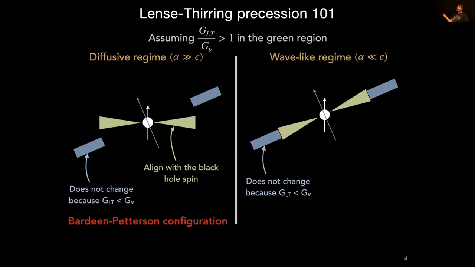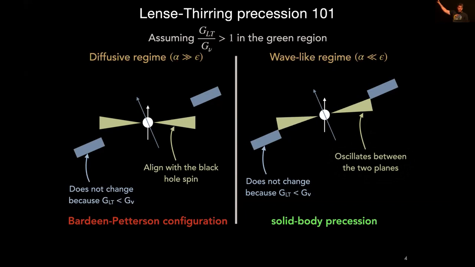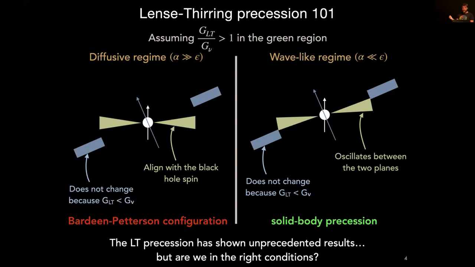And the second regime is the one that interests us, is the wave-like regime. So the idea is that in this case, alpha, so the viscosity is much smaller than epsilon. So now your disc is going to act like a solid body and every annuli in the disc is going to oscillate. They're all going to oscillate together and you're going to have a beautiful picture, which is this one, where you have your disc oscillating like a solid body on a frequency that depends on some parameters of the geometry. So this is the wave-like regime and this is the one imagined about 10 years ago to be able to explain QPOs, where your geometry, like it's a geometrical effect, basically. And this is the one we're interested in. This is the one we're trying to get. Now the question is whether we actually get it or not, because this has shown unprecedented and impressive results in explaining QPOs. But the question is, are we really in that configuration?